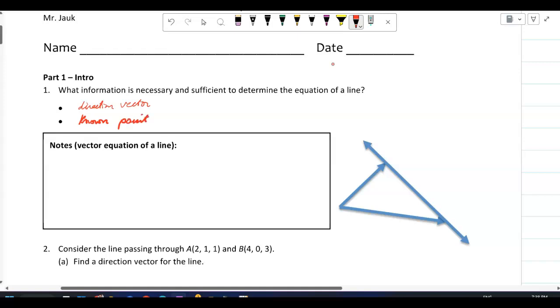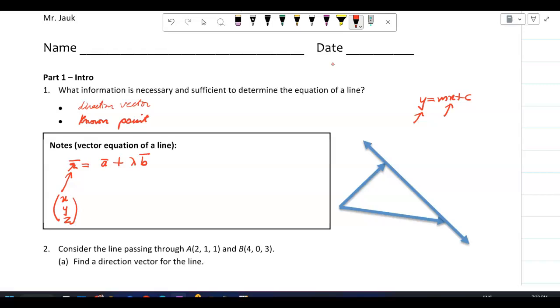Known point. Correct? So the vector equation of a line is given by the formula r is equal to a plus lambda b. How do you know that? Formula booklet. Correct. What is r? When I tell you y is equal to mx plus c, what are x and y? X and y are the coordinates of a random point. Similarly r is the coordinates of any random point. It's just a position vector, x, y, z. It's the position vector of any random point on the line. See, remember we are now restricting ourselves to the line.